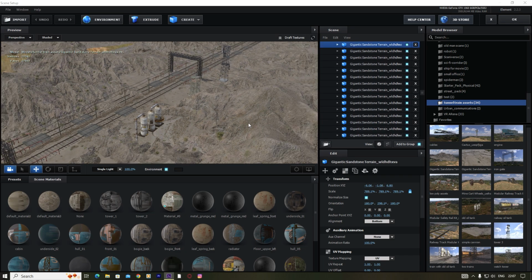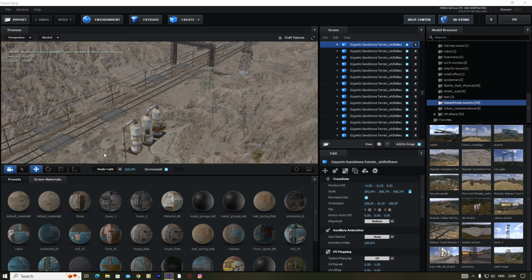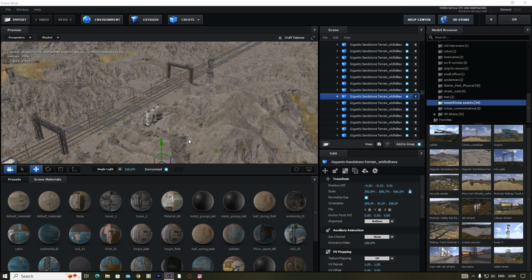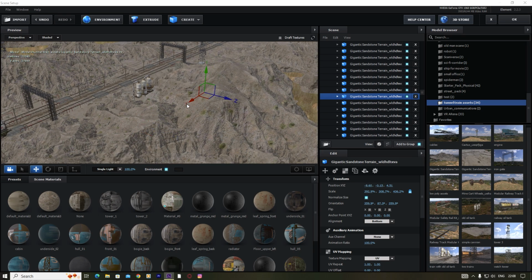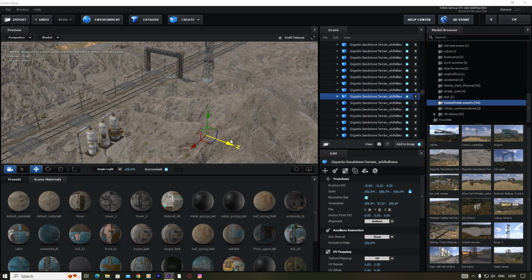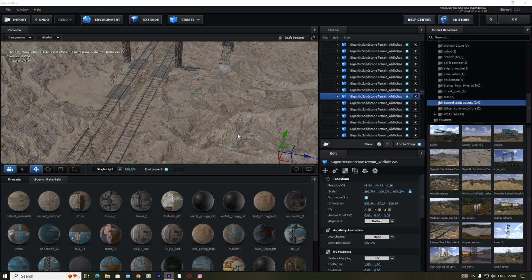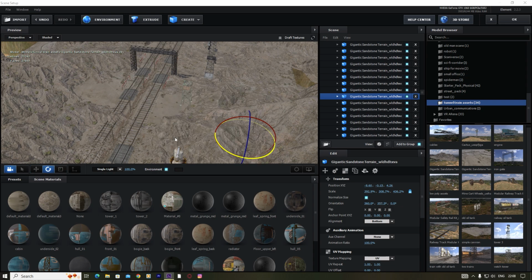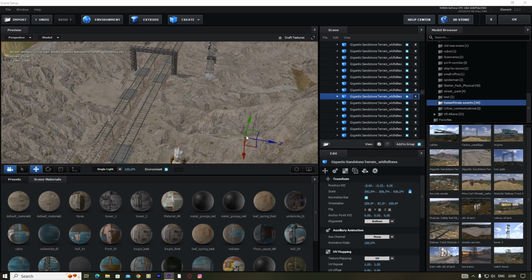So we're going to select some ground assets here just like this one, and we're going to duplicate this and fill the gaps by using these assets just like this. And also we rotate this, and then we duplicate it here again, and also decrease the height and place it here, and also decrease the height a little bit more and place it here.